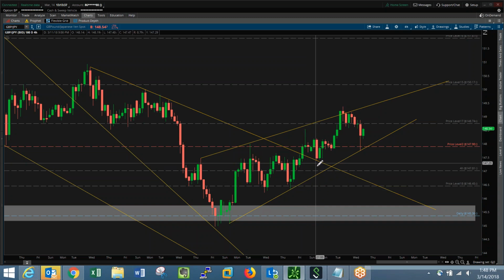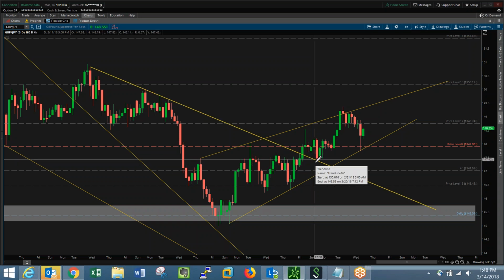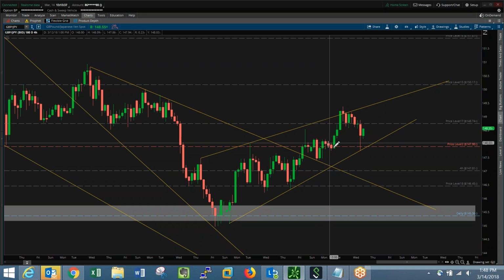Once we retested here, I dragged my stop loss down below this trend line, but above this support level, somewhere right here at the 147.20 level. Then we break above here again, retest and push up to fill the channel high, come back, tag that trend line and that short-term support. So my stop loss was here based on that structure. That was my decision point. If we broke below, I was getting stopped out and taking my profits. If not, then I was confident holding for another channel fill or break above this structure here.